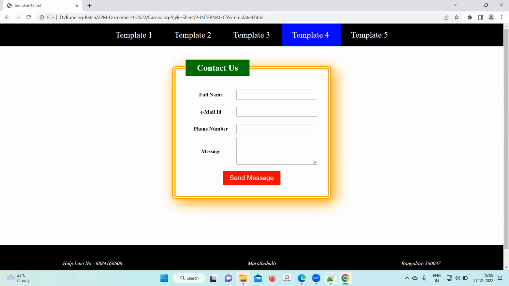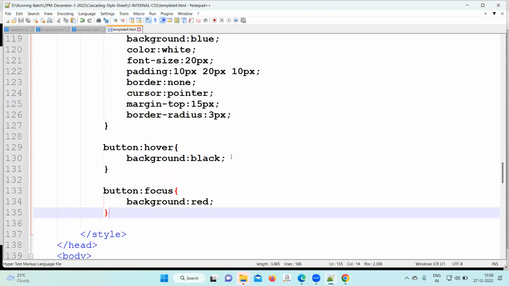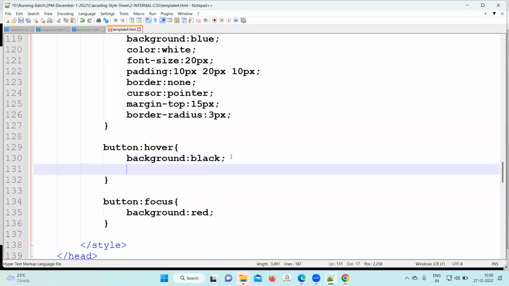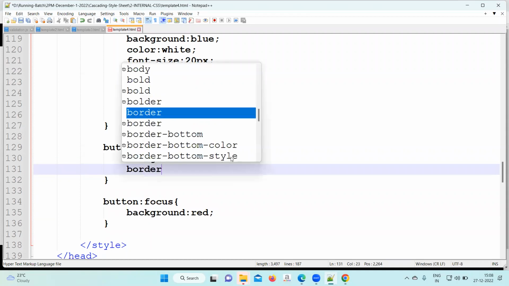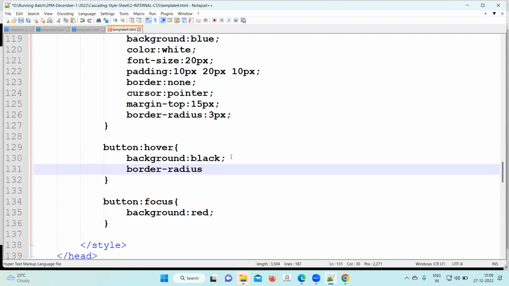Okay. Some more properties we can add here. When the mouse goes there, border hyphen radius, top left corner. Okay, let's convert into 50 pixel radius. When the mouse goes there.